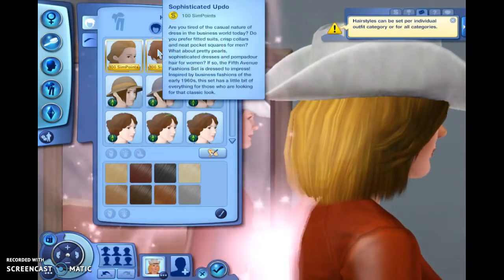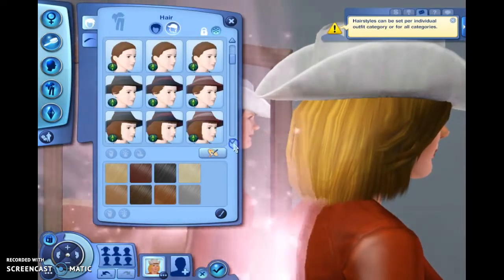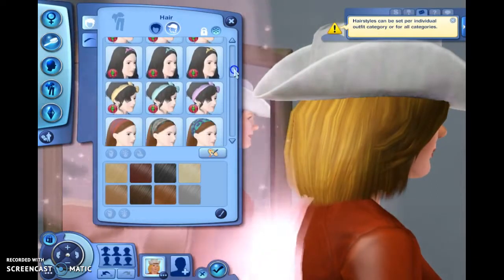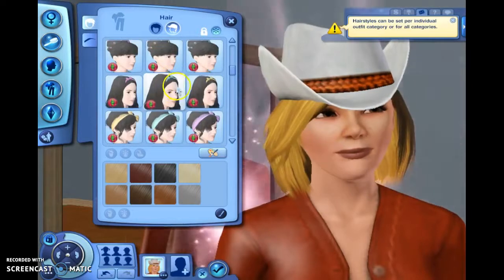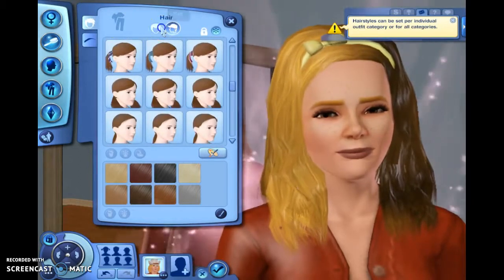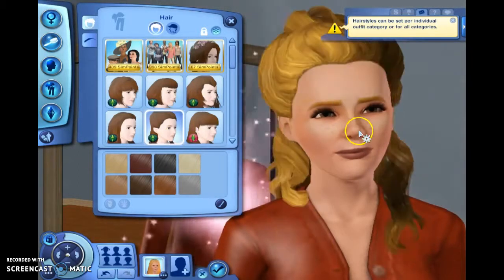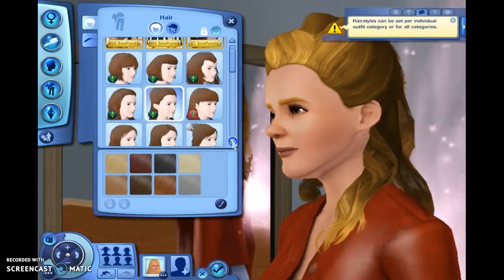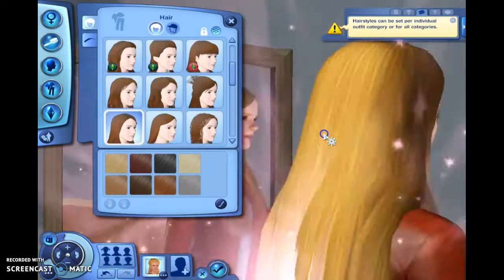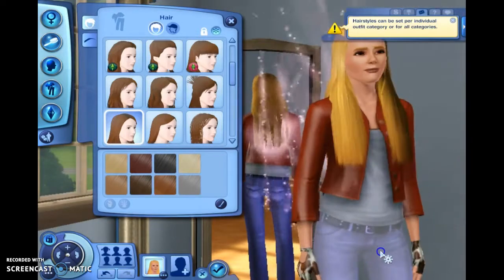Because she's a fairy, we need to make her look nice, and no, not all fairies can be good, but I'm going to make this one good. I want her to have quite long hair. I actually have two expansion packs. I have Ensuite and then I have Supernatural. Let's just zoom out a bit. So, nice long hair.